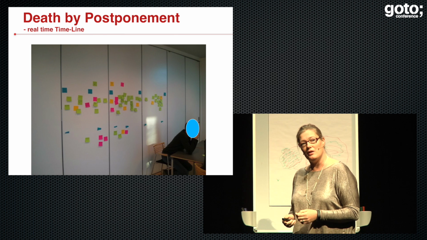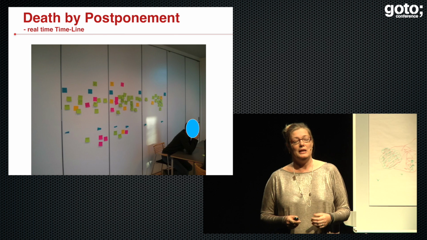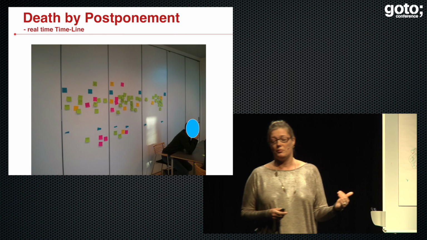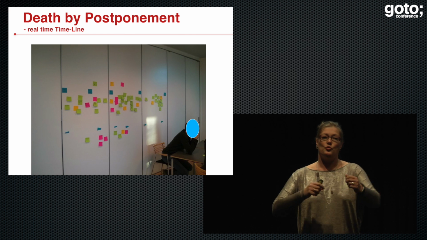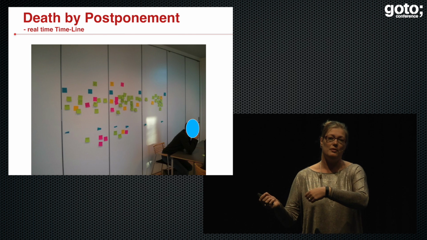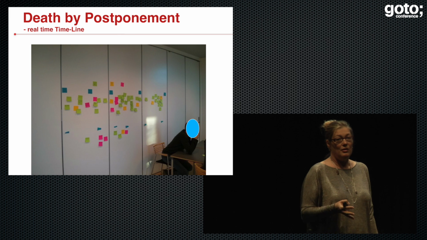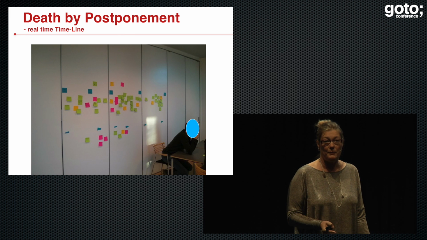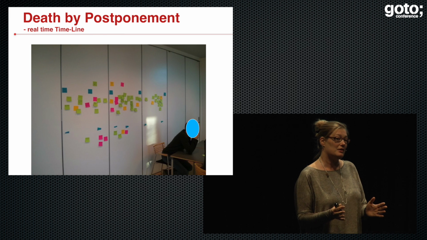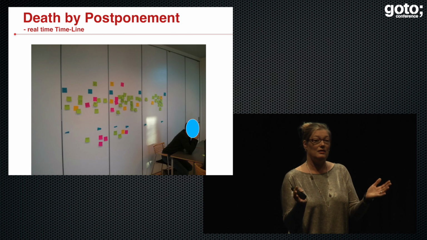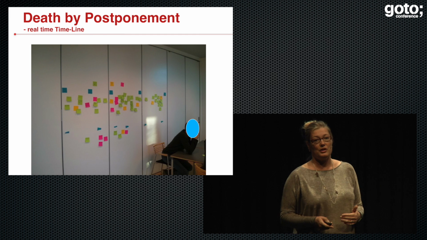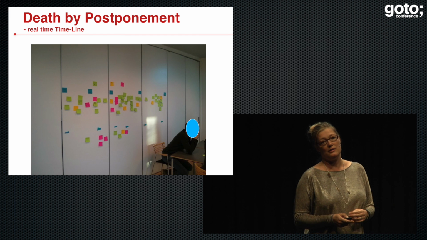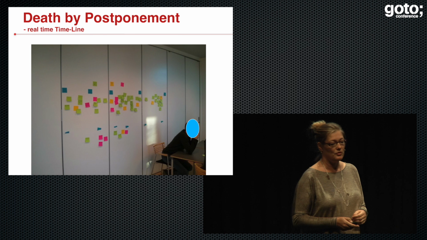So a real-time timeline is something that I often suggest to people, even if they don't seem to have this problem, but simply so that people also can have a place to put their frustrations up. But also, sometimes when I come to a retrospective, people have forgotten what happened 2 or 3 weeks ago. And then the only things that they put up on the timeline are the things that happened within the last 3 or 4 days. So it's also a good way of starting the retrospective with some data already gathered, as long as you give them time to gather more data.